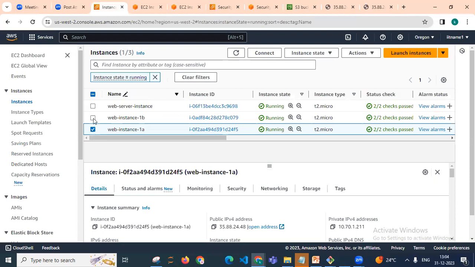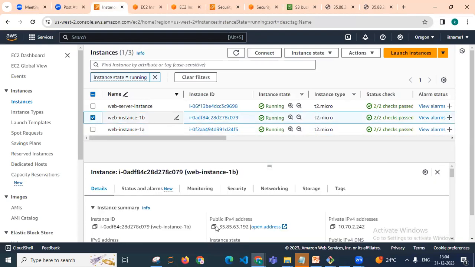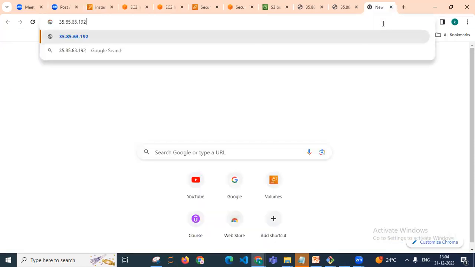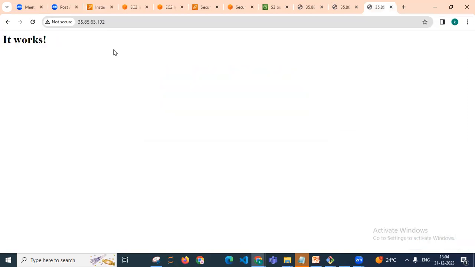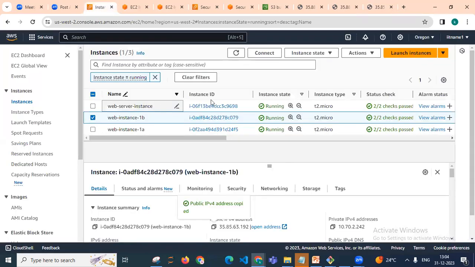Okay, so in the other instance, the web instance 1B, if you click this instance, copy the public IP, and run the URL, it works. That means the website is running, but I want the script to print out the host name. Otherwise, when I execute the load balancer, we cannot understand which instance responds, right? So that is the reason my script is running, but here I have to execute my own custom HTML. In order to do that, I have to connect again from the browser itself.